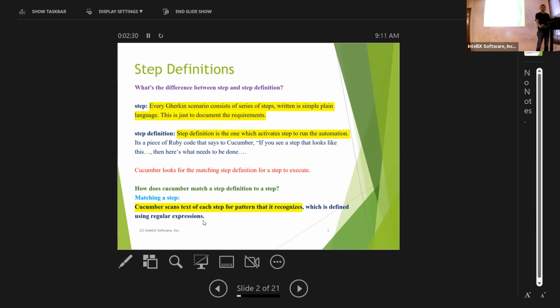I know you guys don't know what a regular expression is, so let's talk about what it means. Ultimately, it's looking for some pattern. So given I am on home page, it looks for that particular text or pattern, and then executes your step definition logic.